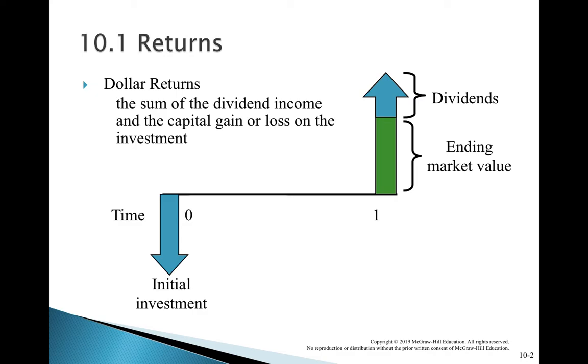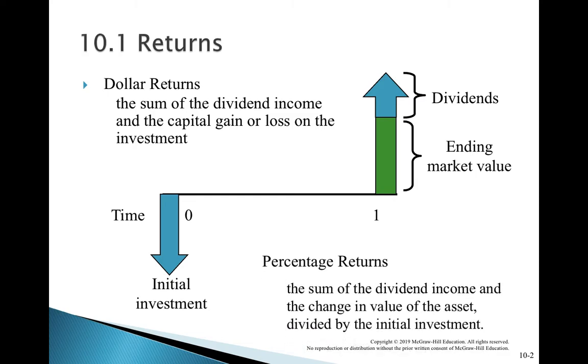For example, you buy a stock at $90. That is the initial investment, minus 90. At the end of 1 year, you sell it for 99, and the stock has given you a dividend of $1. That means you purchase at 90, at the end of the year you sell at 99, get a dividend of 1. That means in total you get 100. You get 100 and you invested 90. So 100 minus 90, that is equal to $10, is the dollar return of the stock.